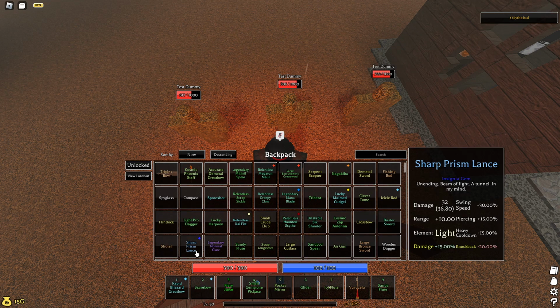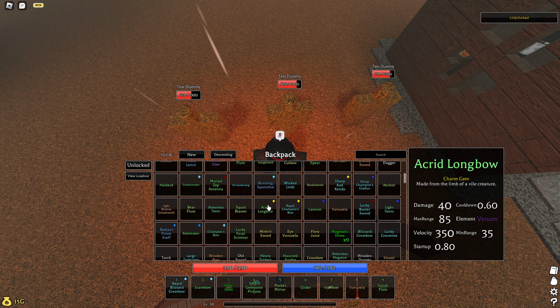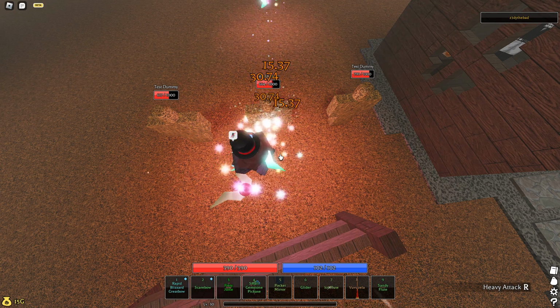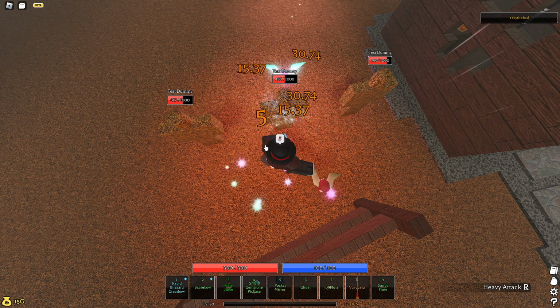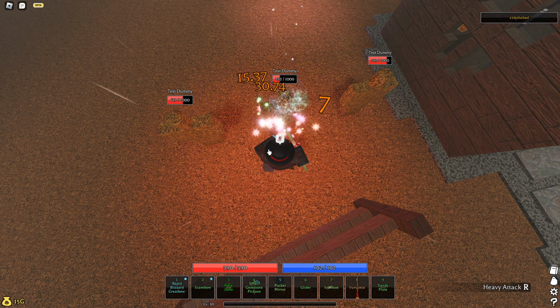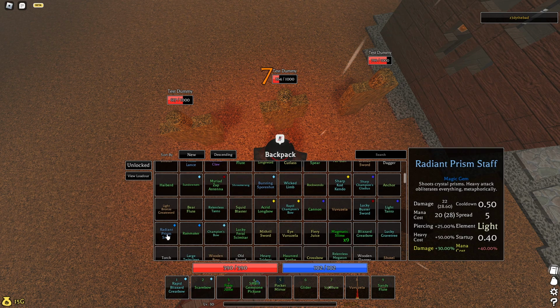I believe that covers gems. Also, if you're wondering what end lag is, watch: 1, 2, 3, and that's a 4-1 combo, and then I can't swing after that for like 2 seconds. Then bam, I can swing again. It's end lag on the weapon, so that basically makes it so I can't swing as fast.